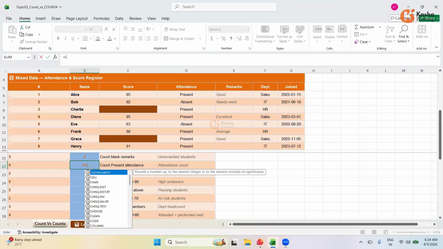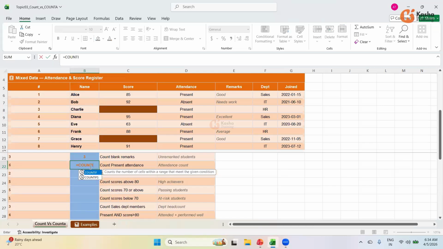Equal to sign, COUNTIF, then open your bracket. After opening your bracket, you need to select the range, which is from your D6 to D13. After selecting your D6 to your D13, we want to count only the present.